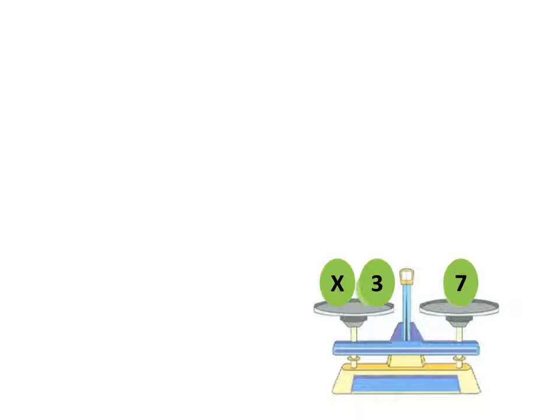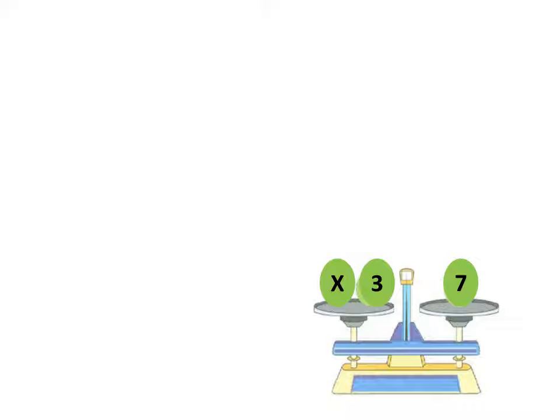I have here this balance. I have x and I bought 3, beside this x equal 7. If I want you to give me the value of x, what do you tell me? If I remove x, what shall I put instead of it? Yes, I know all of you will tell me 4. 4 plus 3 equal 7. But how can you prove this? Or how can you convince me that x equal 4?